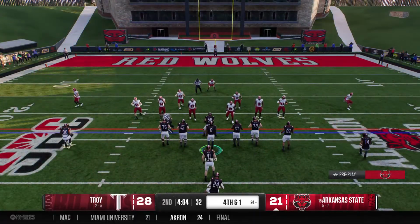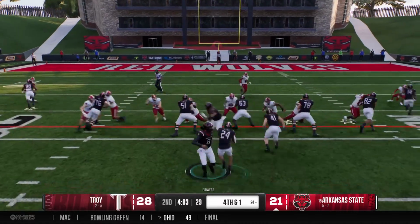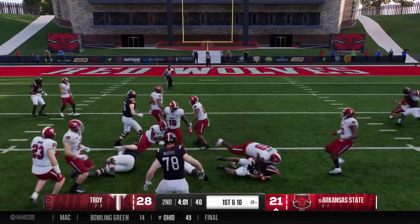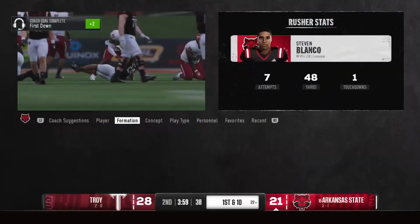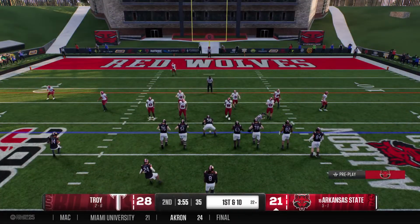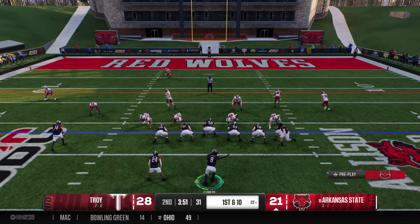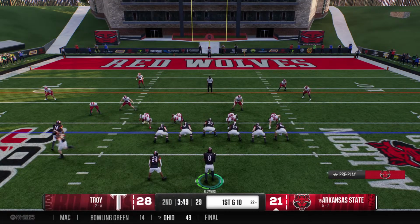Yeah, and 3rd and short, they choose not to run, throw the football, and I think a lot of that has to do with they know they're in field goal range. They can take the 3 points on the board. The Red Wolves get the first down. I'm not a huge analytics guy, but on 4th and 1, if you're going to get pushed like that from your own line, I say go for it every time.